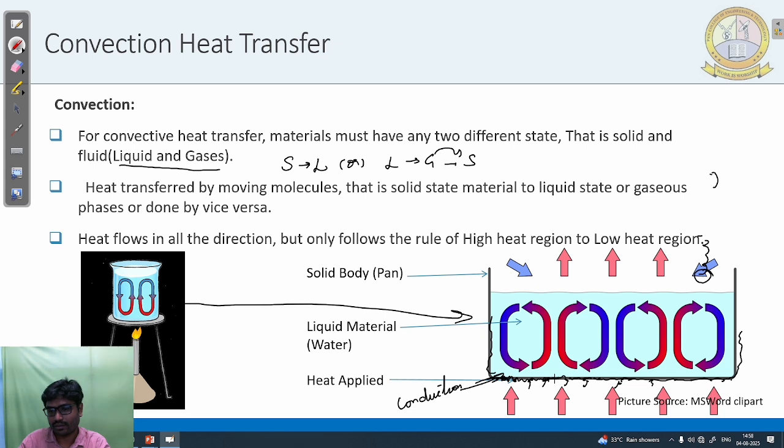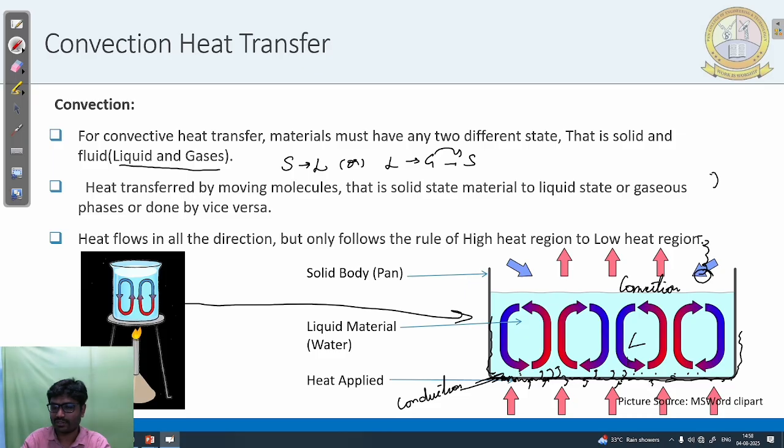And next, after these molecules get completely heated, they will transfer their energy to the nearby molecules. The nearby molecule here is the cold water I have poured inside. Because of the heat, the heat travels from the solid to the liquid medium, or the liquid molecules, which denotes that two different mediums are involved, this is the liquid and this is the solid. With respect to that, the mode of transfer happening is nothing but convection.